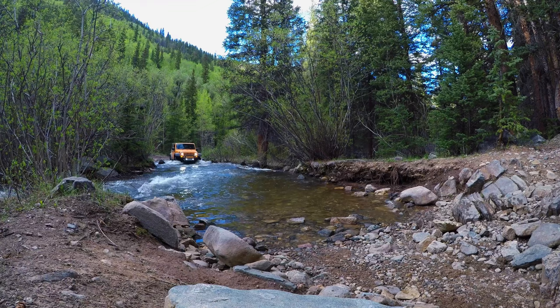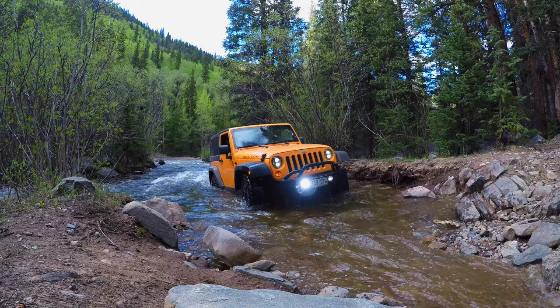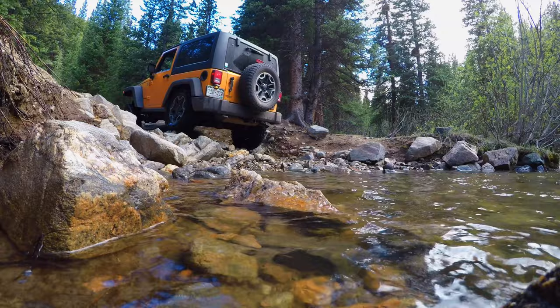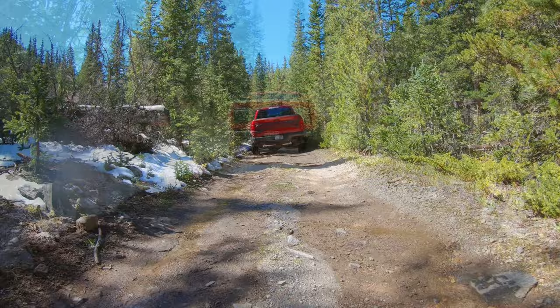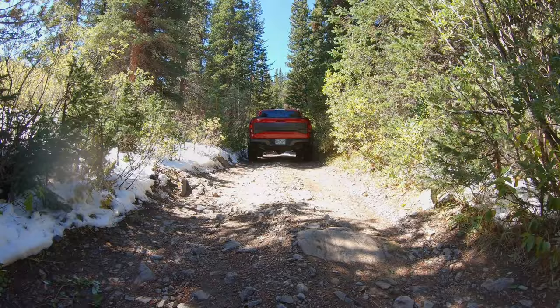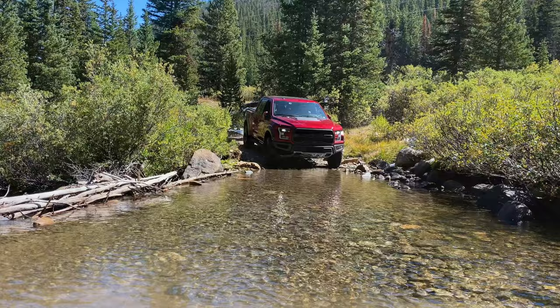And now here's me in the deeper water. We're now heading towards the next creek crossing — this one is deeper than the one we just did. We'll show the guys at late-season water levels, then me at early-season water levels. If you want to see more vehicles cross when it's at its deeper levels, check out my 'how to find trails' video, which I filmed at this location during the early season.